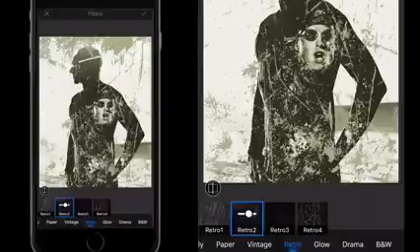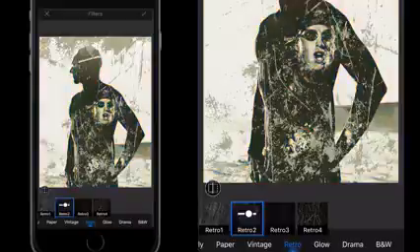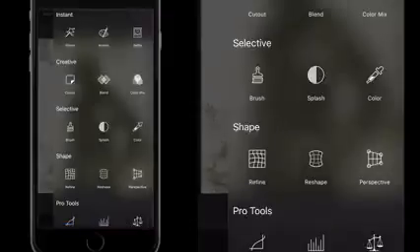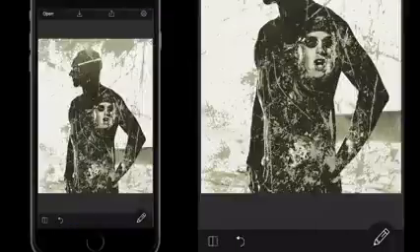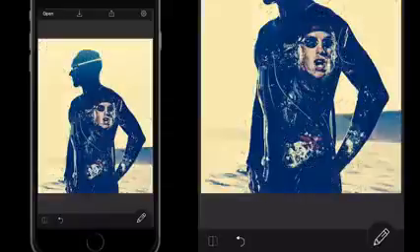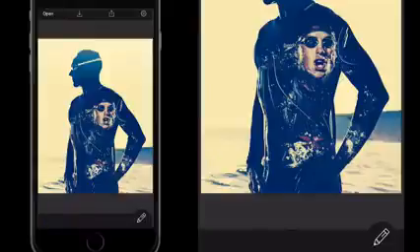On the bottom left of our screen as well, you can see this little mirror with a circle around it, and if we select that, it just shows you what the image was like, and that will be on most screens. I'm not going to keep this image as it is. If I would just use the tick button at the top right, I'd be greeted back with this view. And down the bottom we've just got again how the image was, or we can select the undo button, which was next to it.